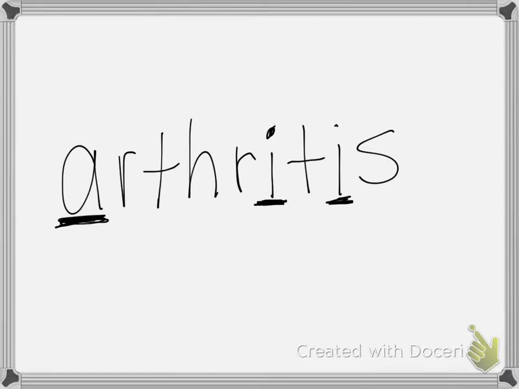Where do you think this should be split? Well, I know there are several words in the English language where that RTH is a blend and digraph. So in like the word earth, you have that R and then that TH. So it's a blend into a digraph that all sticks together. So I'm going to keep that RTH together and make my first syllable as this arth right here. Okay, arth. So looking at that, what is happening to our vowel?